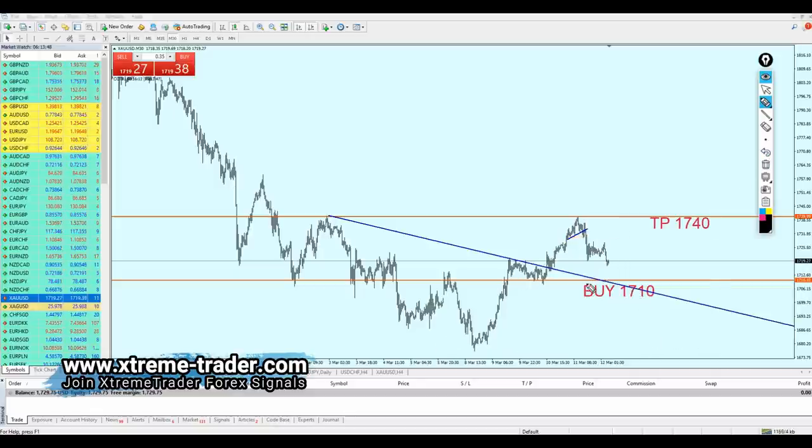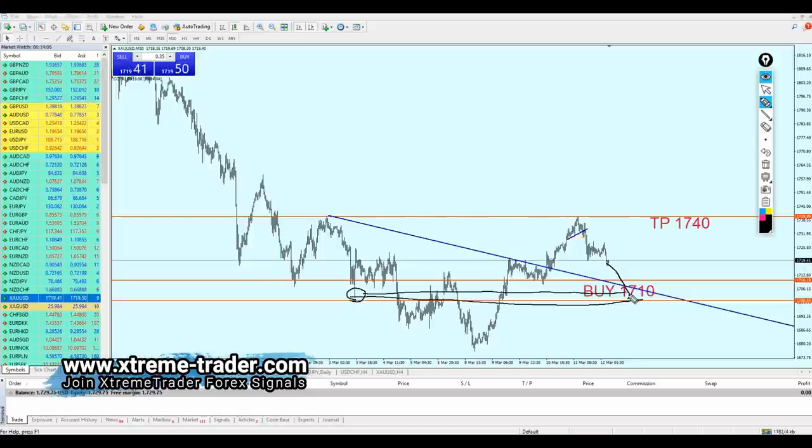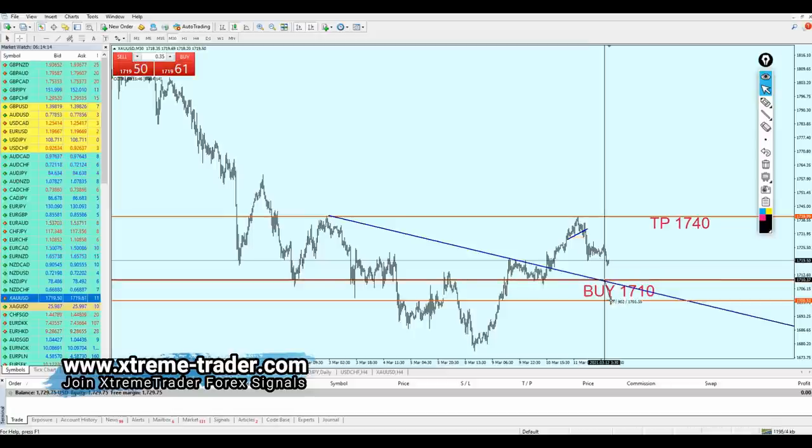Therefore, the stop loss has to be placed somewhere below that support level. As you can see right here, we have this support level where we can expect the maximum fall below the support trend line to occur. If the market falls below that support level, it means it has indeed broken out from that support trend line. Therefore, that's going to be our stop loss, which is about 100 pips, which is really fair enough.